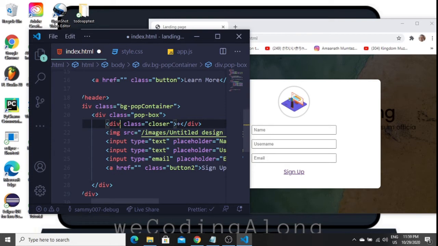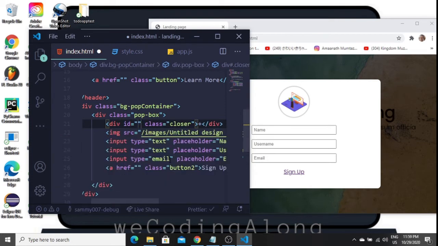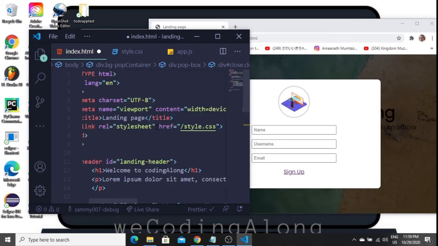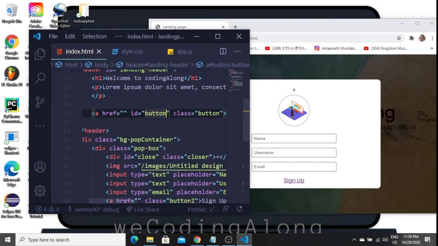Just another thing, because we're going to use JavaScript and we will need to call this, I will give it an ID name of close. I'll also give the button here, learn more, an ID of button. Just preparing for the JavaScript part.